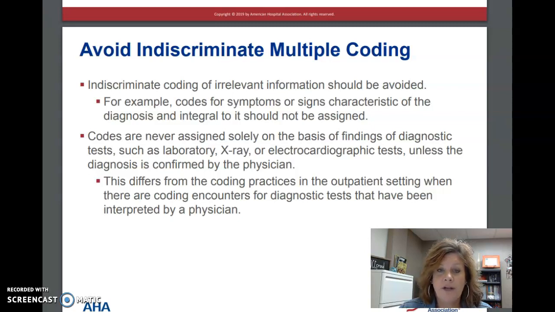Another thing, lab. If a patient has low hemoglobin, you can't assume that it is going to be anemia. Again, this differs from coding practices in the outpatient setting. Everything has to be interpreted by the physician.